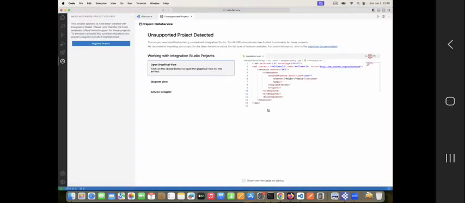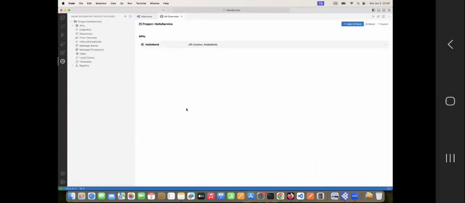Once you open the project, you will be seeing this particular page saying migrate project, and this is because you're opening an unsupported project type, because the project structure in Integration Studio and the project structure in the VS Code plugin is a little different. But it is smart enough to understand the older structure and migrate it to the newer one. So let's click that one, and that should bring your older one over quite fast.